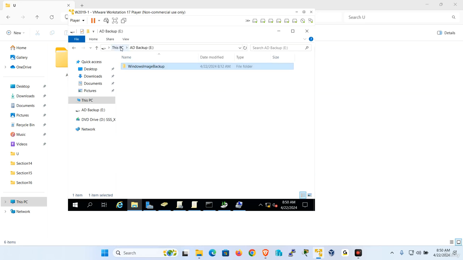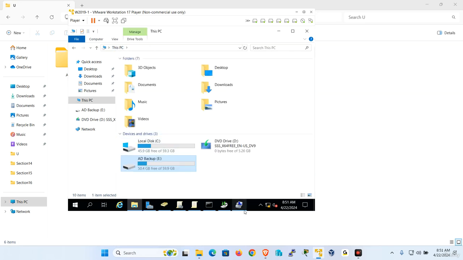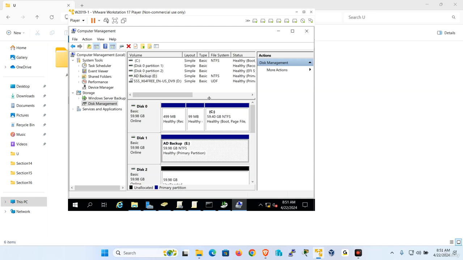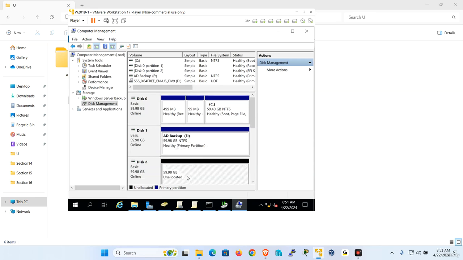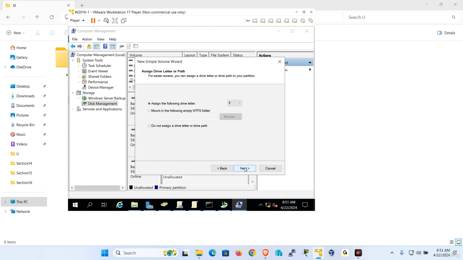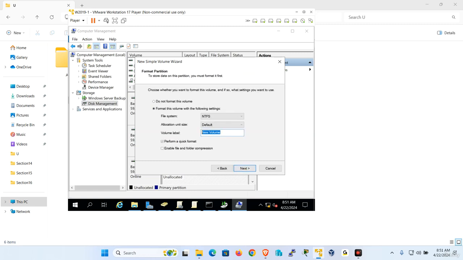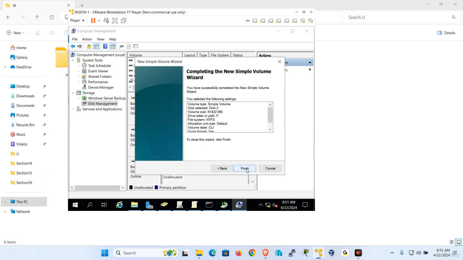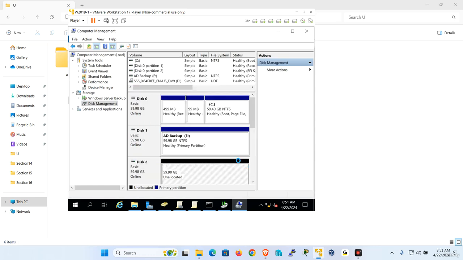What I'm going to do right now is I want to initialize another hard drive, so I could actually back it up through the command line. All right. So I'm going to right click, create another partition right here. I'm going to use all the space and I'm just going to call this CLI, for the command line interface, perform a quick format and finish. How would I back up Active Directory through the command line? So let me open the command prompt.